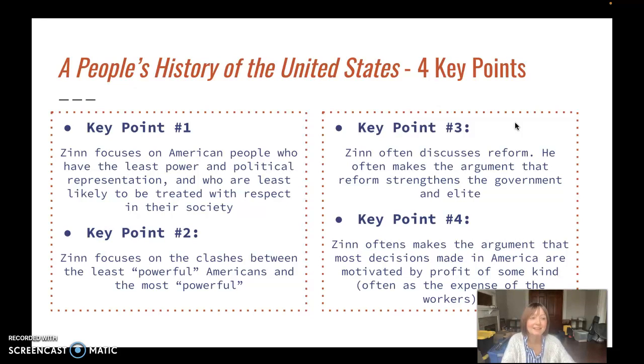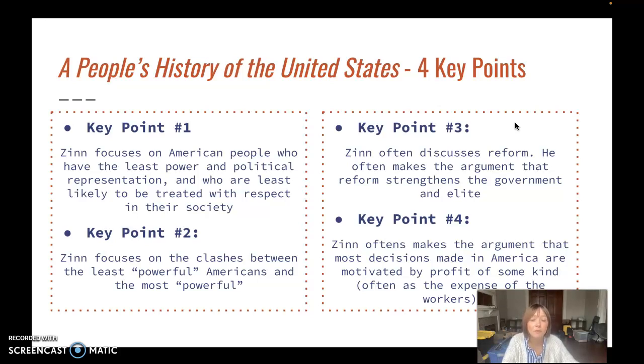It's very interesting. He makes the same argument when he talks about the Civil Rights Act of 1965. He's saying that, yes, we're giving these minority groups the right to vote, but since we're going through the government to do it, and we're not really getting to the root causes of misogyny and the root causes of racism, it strengthens the government and the elite. It's a really interesting take.